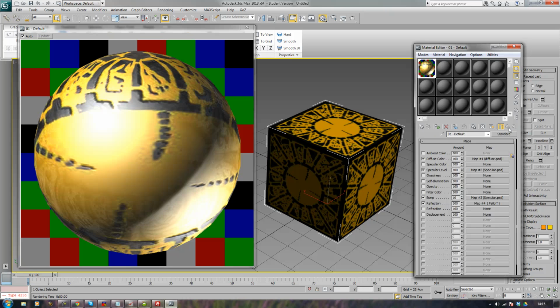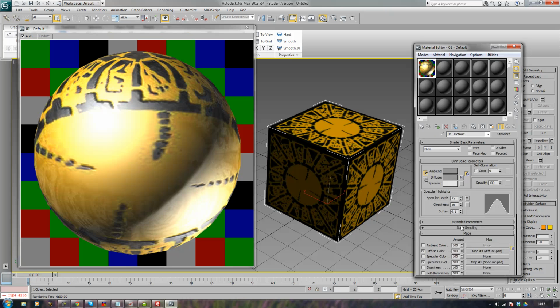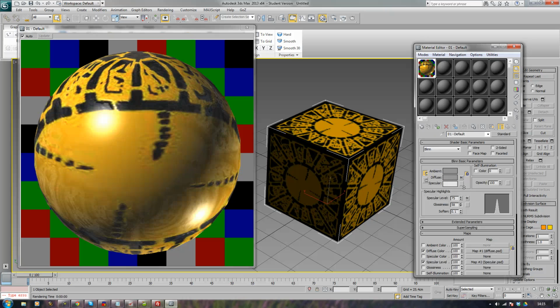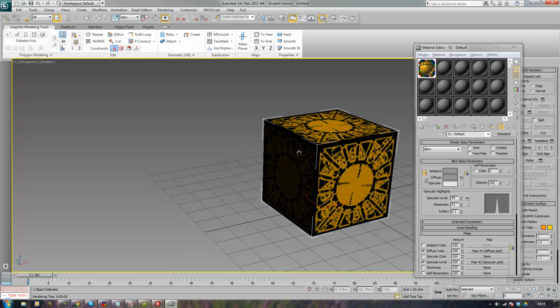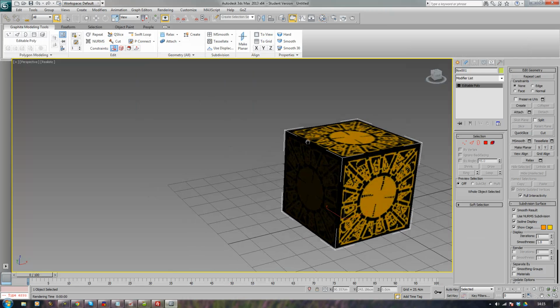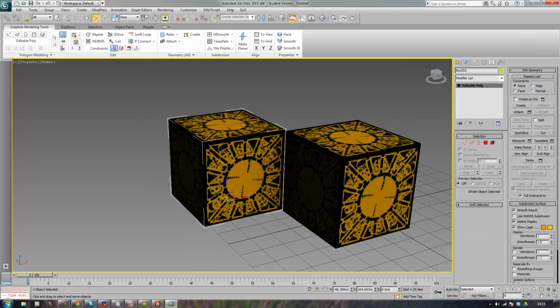Okay, I don't need to make it self-illuminated. Have a look at the glossiness on this. Let's tighten it up a little bit. Like I say, this is a very, very low resolution texture we've been playing with here, but we're just doodling, having some fun, messing about, chilling. I don't know, whatever the hell it is we're doing.